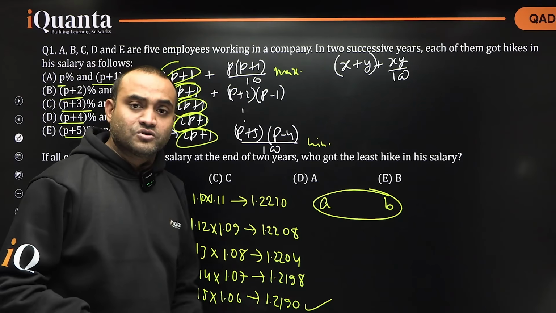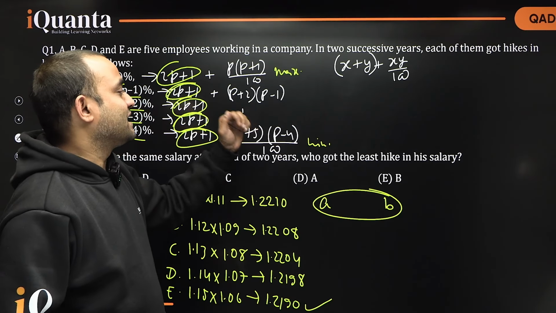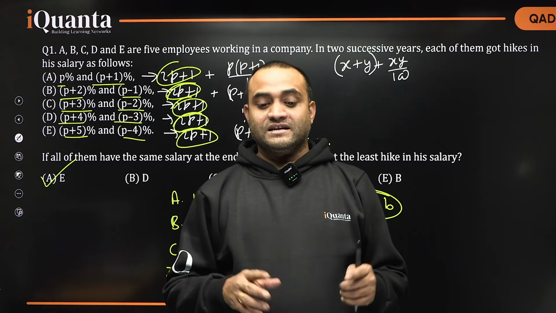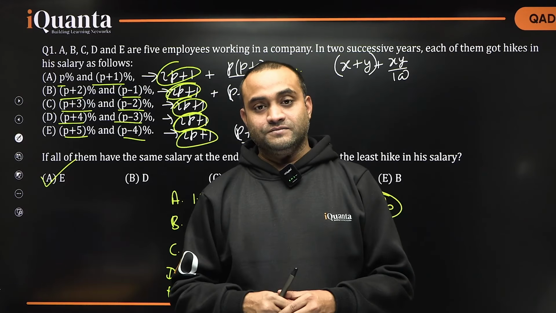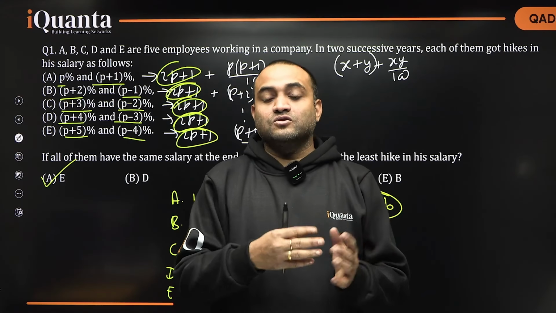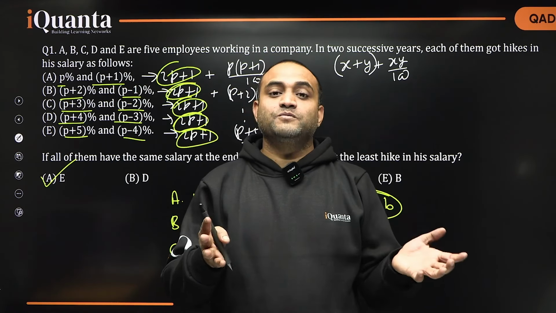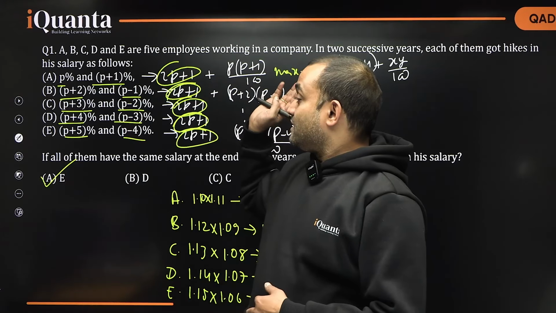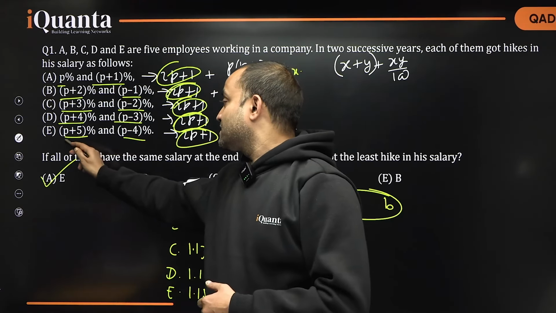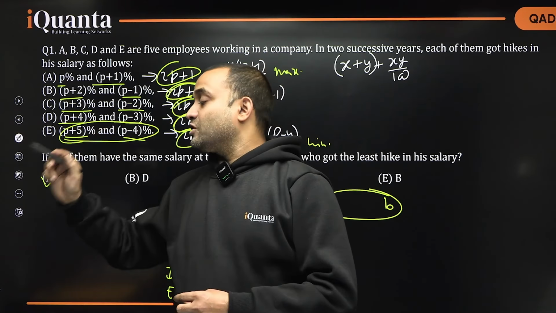But we don't need to do this. If you know this, then you can directly solve this, and this is based on very basic concepts of inequality: if the sum of two variables is constant, then their product will be maximum when they are equal or as close as possible. If they are as far as possible, their product will be minimum. So in this case their product will be minimum, and that's why option E is the answer.